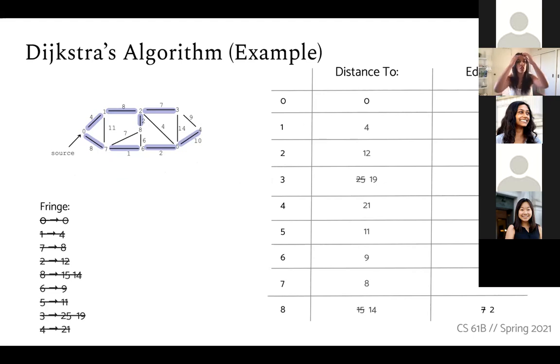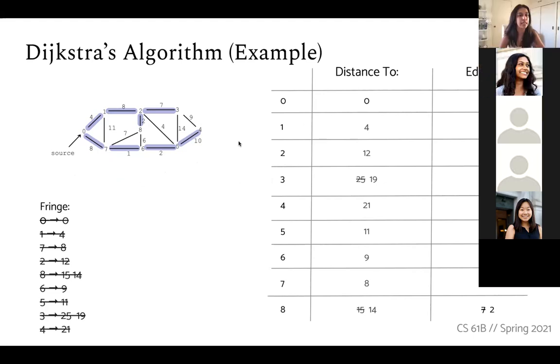Yeah, so typically the shortest path tree is only a result of Dijkstra's algorithm, because in Dijkstra's algorithm, we actually go through and visit every node. And that's what makes A star more efficient than Dijkstra's algorithm, just because in Dijkstra's we're going to go to every single node and we're not stopping until all the nodes are gone, versus A star where we stop just when we hit the goal. And so A star will give us the shortest path from the source to the goal, but it won't necessarily give the shortest path with all the nodes, because not all the nodes may have been visited. Does that make sense?